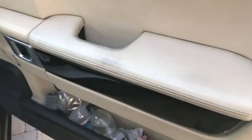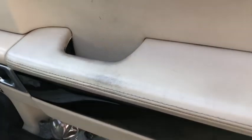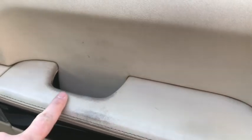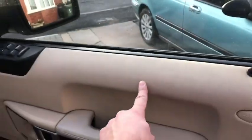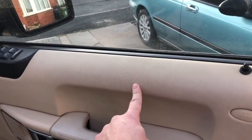I'll also be having a go at the driver's seat door handles as well. This part is leather, this part is plastic, and this will get a good clean up as well, because look how dirty it is. From a distance it looks mediocre, close up it looks awful.